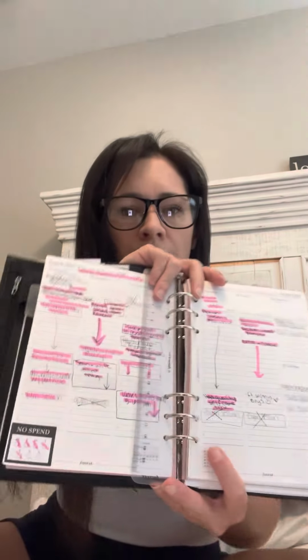Tomorrow and Sunday, I've got stuff still scheduled, so it's going to still stay where it's not highlighted. But this is what I look like. So now you get a good idea, right? The other thing that I am doing, so the next weeks I haven't filled those out yet, and I'll do that on Sunday, but my work stuff.